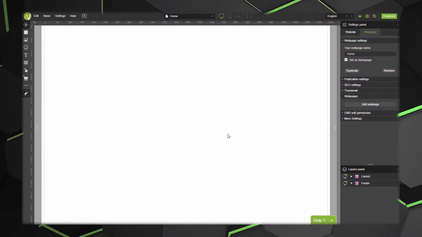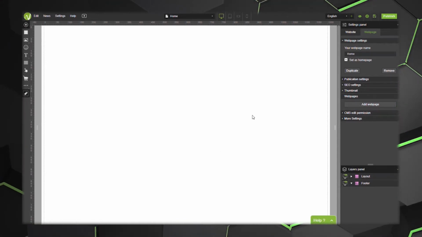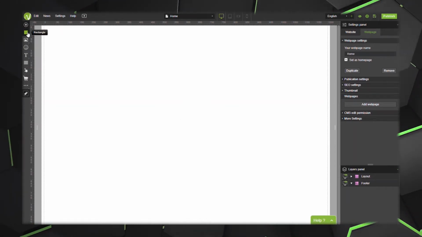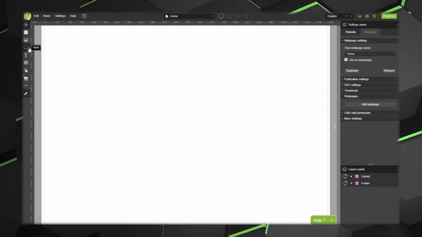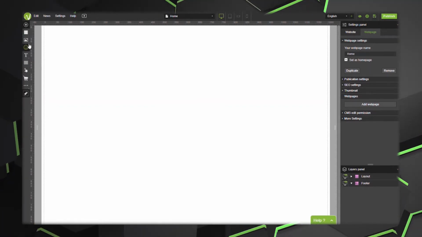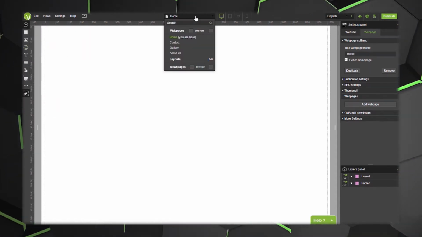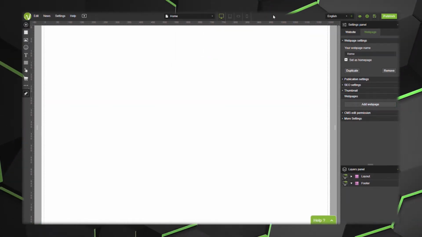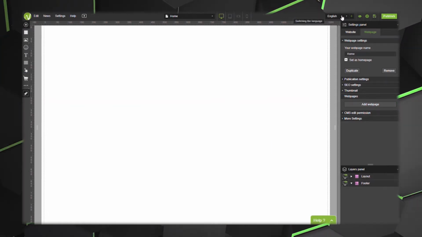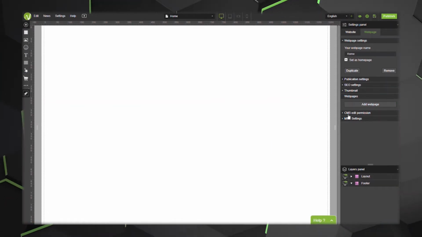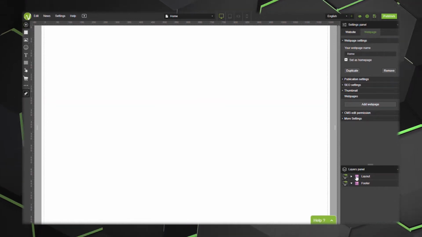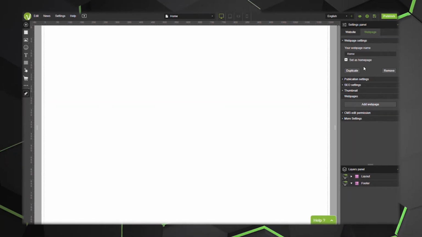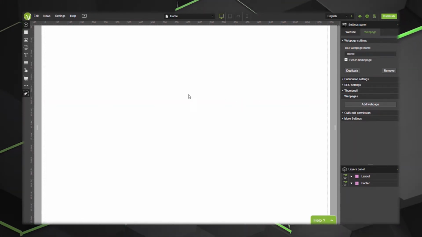So this is the WebWave panel. Here you can see the working space. Here we'll create our website. To the left, you can see the menu to add elements on the website. In the top, you can change web pages, you can change screen size, you can add language versions to your website, you can publish your website, and in the right, there is the settings panel and layers panel. These are basically where you'll manage how your website looks. So let's get it started.